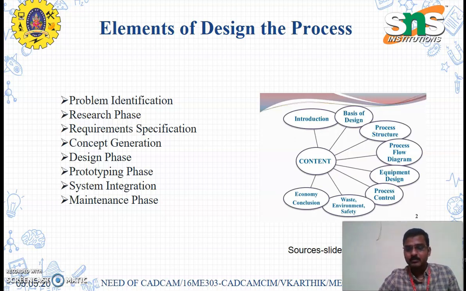Next is the content. This flowchart will give you the introduction, basics of design, process structure, process flow diagram, equipment design, process control, waste, environment, safety, and economic conclusions. These are also elements in designing the process, where we should know the introduction of the design: what design it is, what its benefits are, and how to make this design.